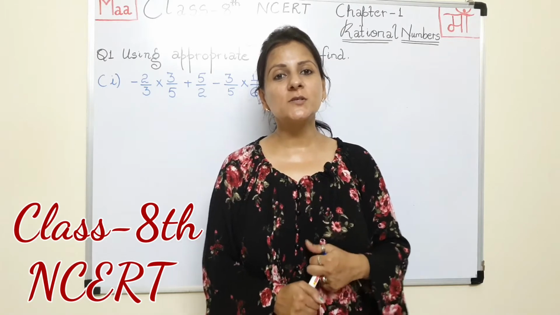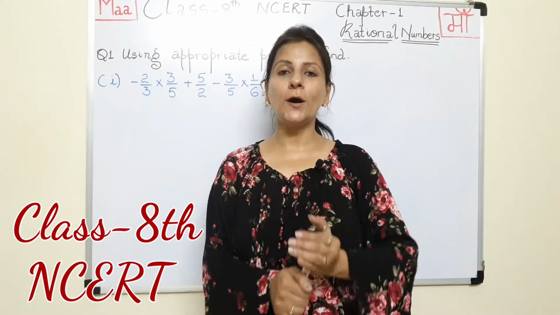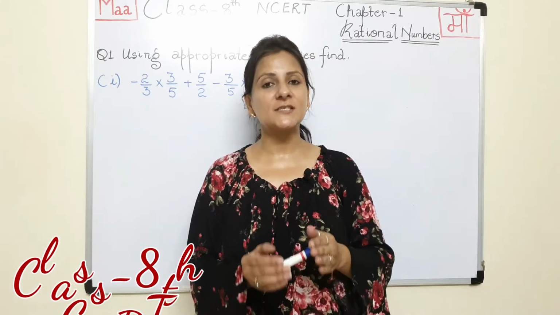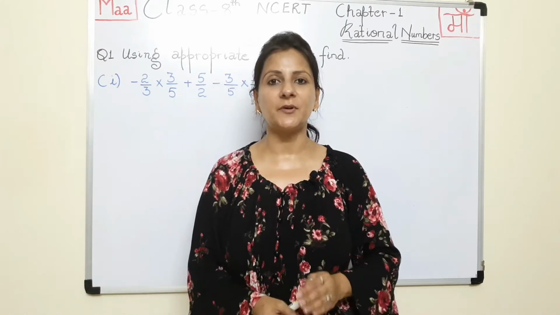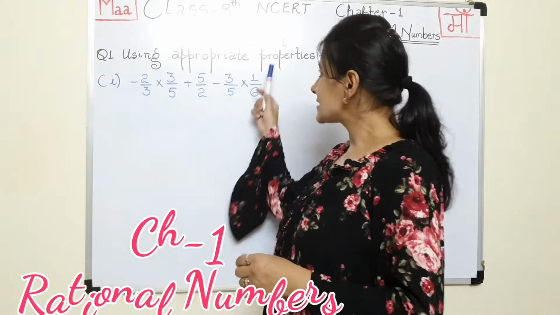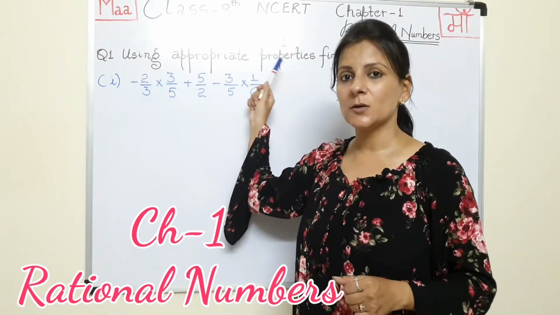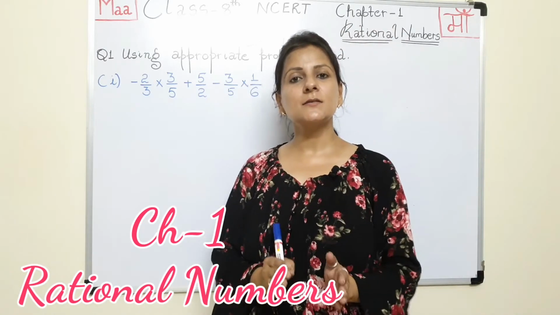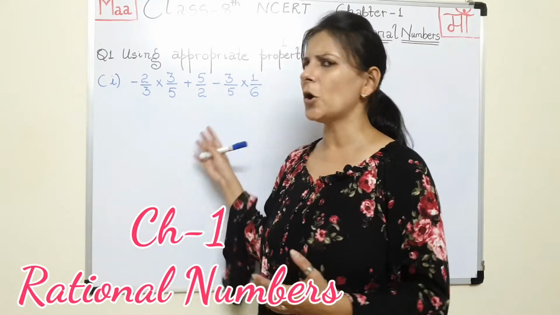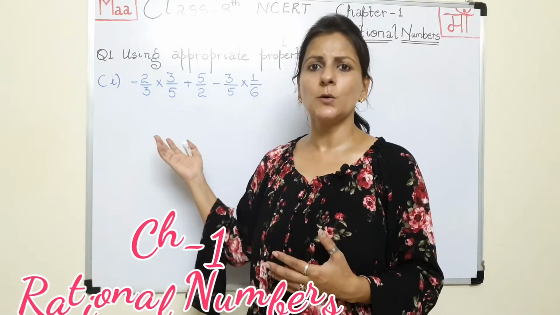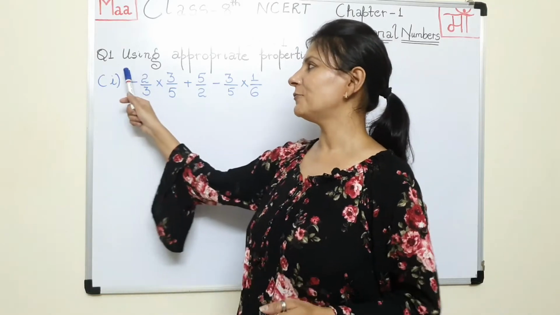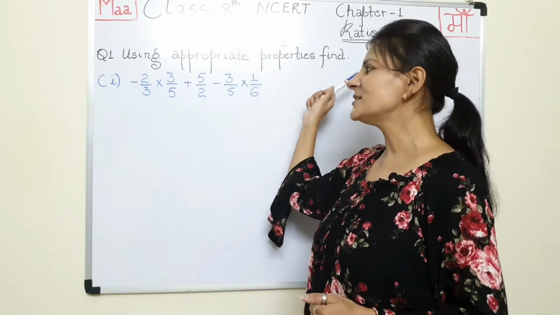Yes, all the students of 8th standard, those who are following the NCERT book, I am starting the very first chapter, that is rational numbers, and today I will start exercise 1.1. This exercise is related to some of the properties which I'll keep on explaining to you as and when the questions come. So first of all, I am beginning with question number one, using appropriate properties find.